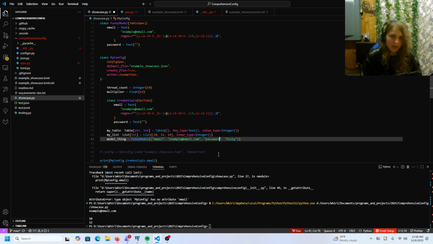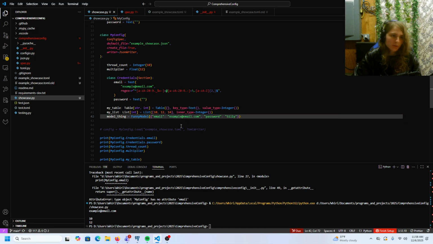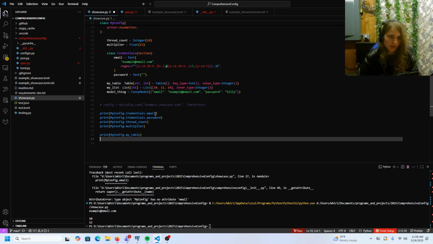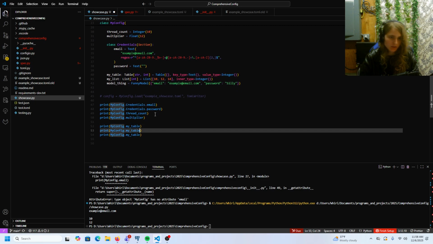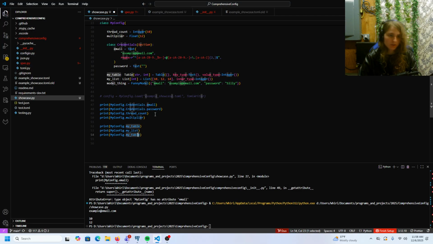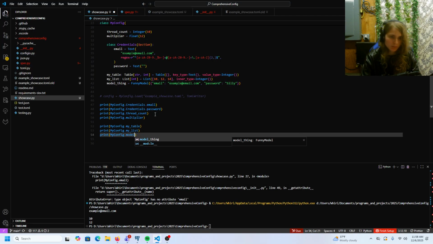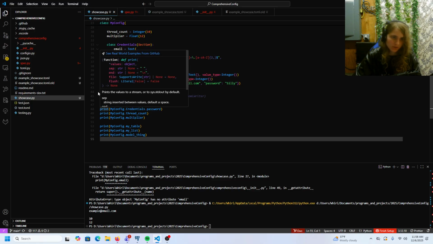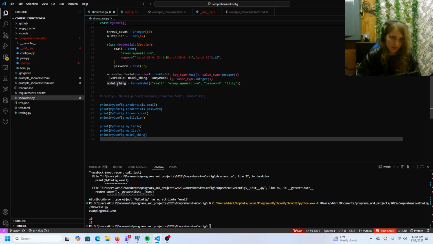Right? And if I'm correct, which I rarely am, this should work. And we can actually set this to my list. And we can set this to model thing. And that's like a dictionary type deal. Actually, it says it's unknown. Good stuff. Okay.